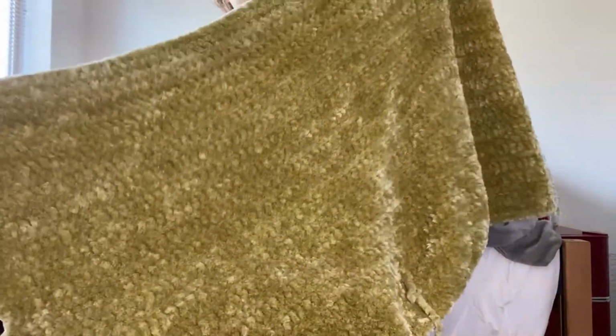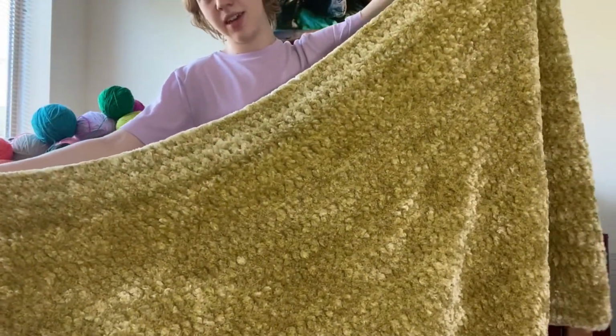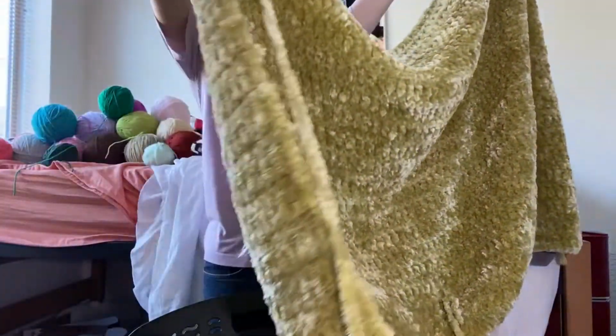Okay, so I'm not going to be able to hold this out as well as I would like to, but my other project is a big blanket. I have never done a blanket before, so this is my first one. Let me try to hold this up as best as I can. So you can see it is a very large blanket. I have not woven in the ends yet because I have had to rip it out and start over once, so in case I have to do that again, I am leaving the ends.